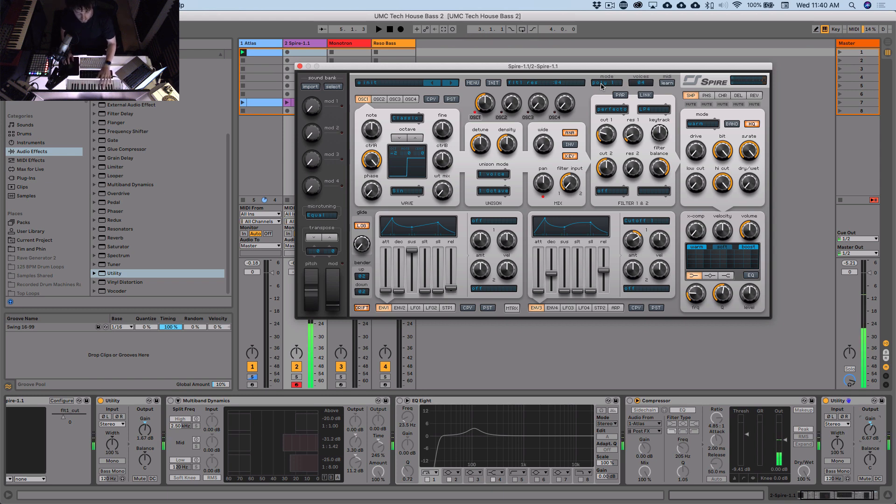Set to poly mode mono one and voicing one. Now let's work with the volume envelope. Currently the attack is at zero, so it goes straight through into decay and sustain. Sustain is at full, so the shape is going to be very square and flat — full volume all the way through, and then as soon as you let go it releases, but right now the release is nearly zero so it's basically a gated sound. I want to add a bit of shape to make it sound punchier, so I'm going to turn up the decay so it drops down to the sustain. I'll set the sustain toward zero — you hear that stabbiness. I'll get the decay timing feeling right.